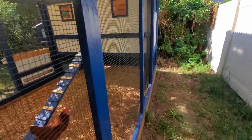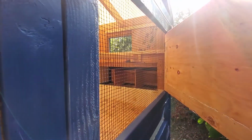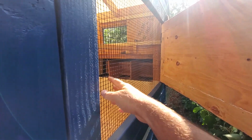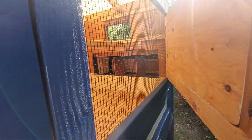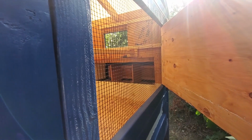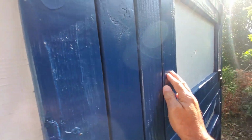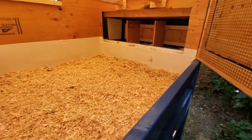Okay, as we come around this side, I want to show you in the back. I still haven't gotten all that vegetation out of there. That'll be a project for a future day. But you can see the inside door opens, and I've got hardware cloth in there, so on hot days I can open it up and give them even extra ventilation. They can't get out and nothing can get in. And then here's the door.